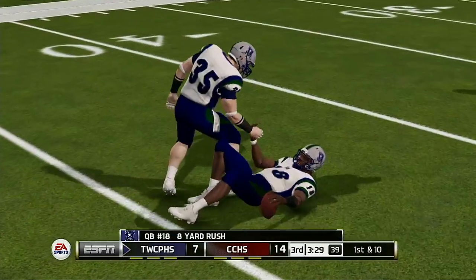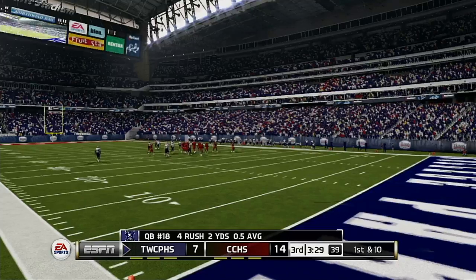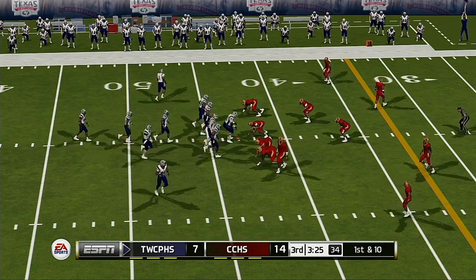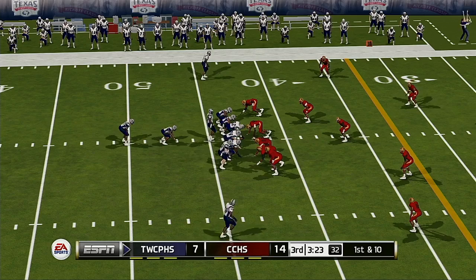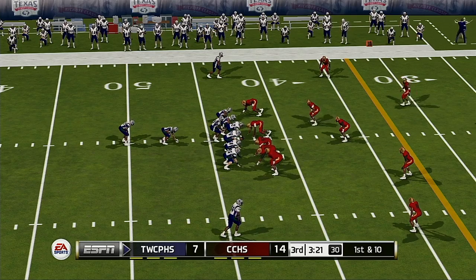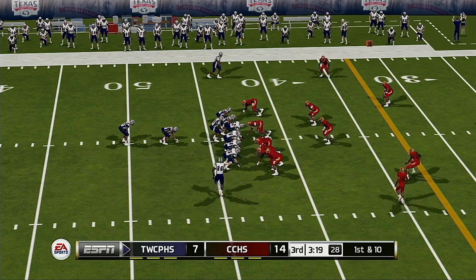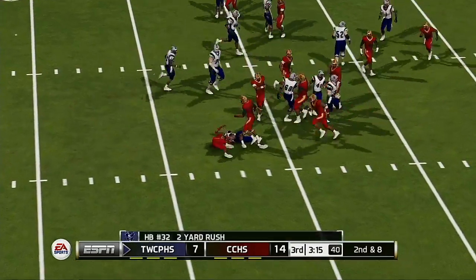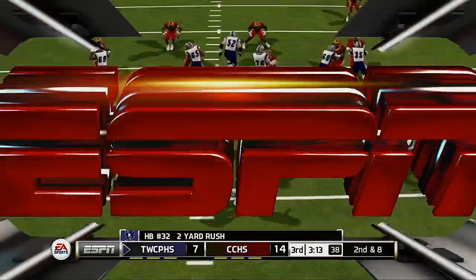That kind of execution from an offense can really affect the defense in their psyche. That's the second time on this drive alone they've been able to convert on a third down. This defense has got to be able to gather themselves and try to find some confidence, and somebody on that defense has got to make a play to slow this offense down. And down he goes at the 41.